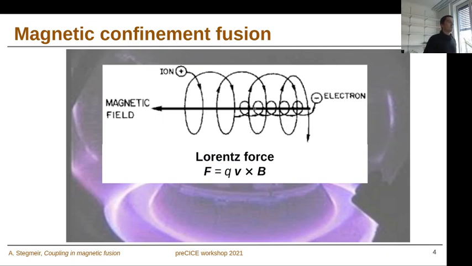This is how it looks in more detail. When you have a magnetic field line, the charged particles of your plasma perform a helical orbit around this magnetic field line due to the Lorentz force. Via this, the plasma remains attached to the magnetic field and you can levitate your plasma ideally without any contact to the wall.